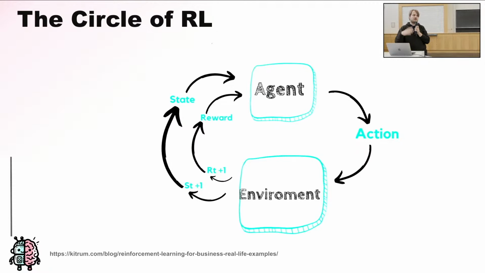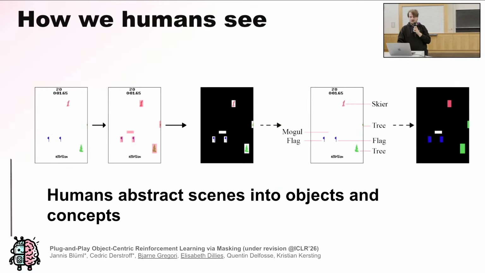And this we do a lot, 10 million times, 20 million times, and this is done to learn the game. And what we now do is, humans, if we want to play a game or understand a game, we don't look at the background color. We don't care if the background color is gray, white, or black. What we look at are, which objects do we have? What is the meaning or concepts behind these objects? So can I control the objects? Am I the player? And we have something called world knowledge, like, okay, I'm a skier, there is a tree. I think nobody of you will think, oh, let's drive into the tree when I'm skiing. So we have this knowledge the agents don't have.